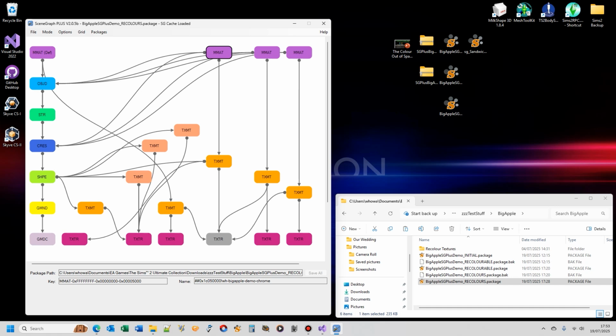I don't get why they made fences non-recolorable, aren't they? It's an X resource. The X resource for fences is XFNC, I believe. Right. Yeah, but there's a generic X object, XOBJ thing, and the X fence is just a variation of it. Mm-hmm. That's dumb. A fence is like one of the things that you would want to recolor.